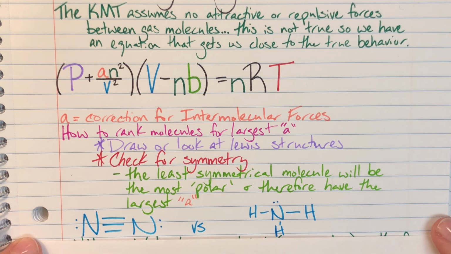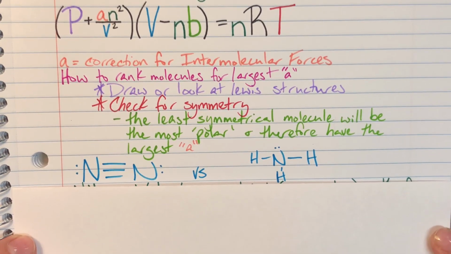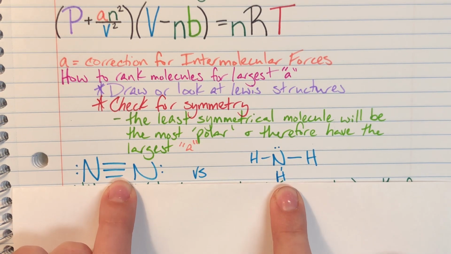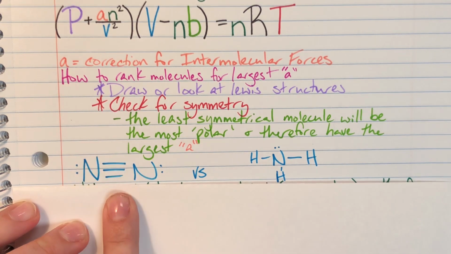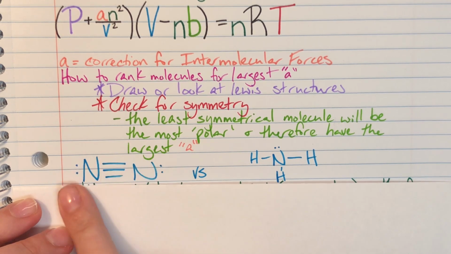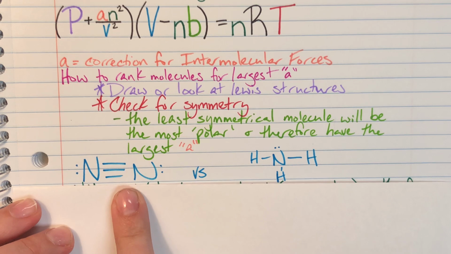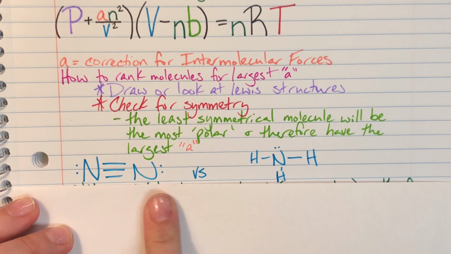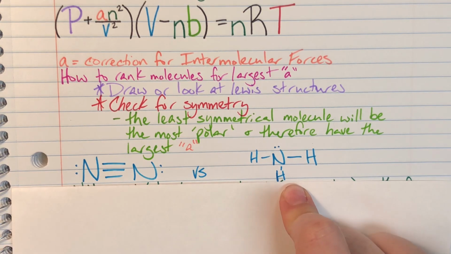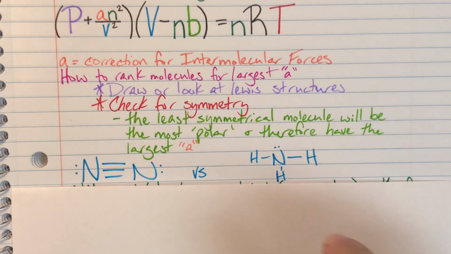So we're going to look at two examples for what I could be ranking against. So I have the nitrogen molecule and I have ammonia here. Now what I'm going to look for is symmetry. If I cut you in half, are you going to look the same on the left side and on the right side? For my nitrogen molecule, I'm going to look pretty much exactly the same on the left side and the right side. Whereas for my ammonia molecule, there's no real place that I can cut that will allow me to have the exact same things on both sides.